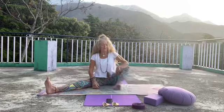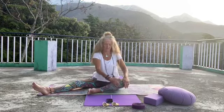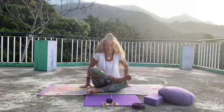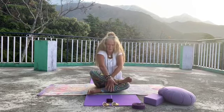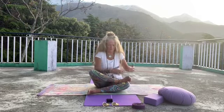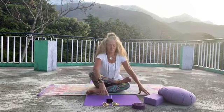So let's bend the left leg. We're going to come into a square pose. So bend the left leg so that the shins are in line with the mat. Then bring the right ankle on top of the left knee, just the best that you can. So the idea here is to have the legs perfectly stacked. It's also called stacking the logs or square pose. Then take the fingers down onto the mat. Lean forward just as much as you can.